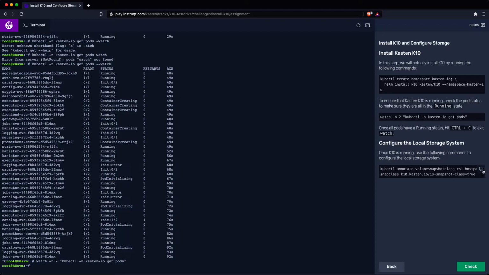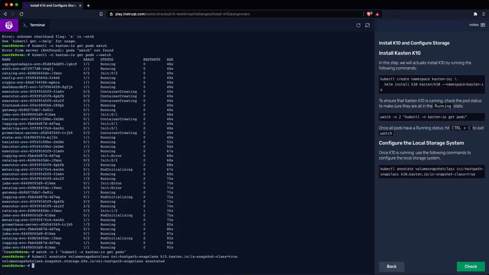Let's go and set up the storage system. So we are annotating the volume snapshot class to the one that we saw in the first part. I think you can actually do that as well as part of the initial Helm chart. I did blog about that previously, so that might be what you can do in that first step anyway, setting that class. But anyway, let's do it there. So it's just editing that. Very good. We are done.